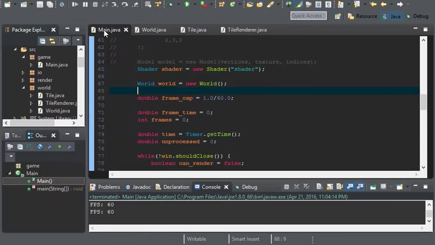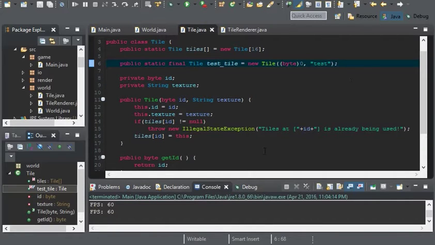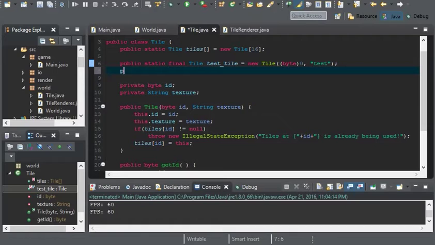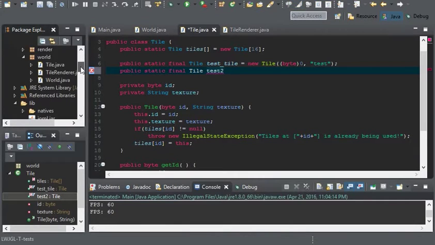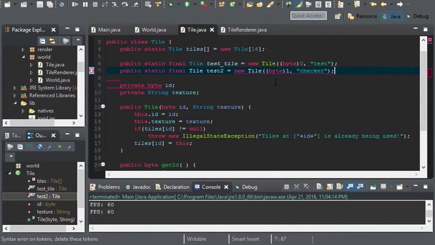So let's test this out. I'm going to create a new tile, and I believe I have another texture set for this. Yeah, checker. We'll use checker. Make sure you have byte set to 1.